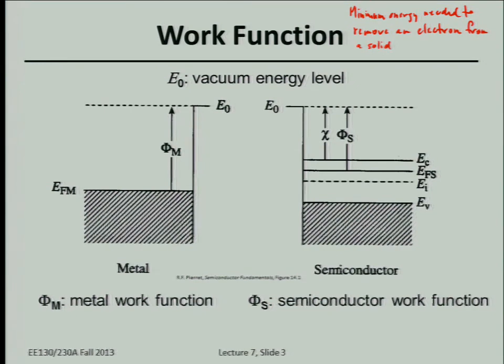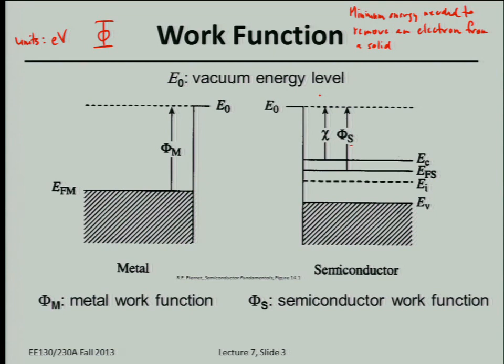And the work function. The symbol for work function in this class is capital phi, and the units that we're going to use are electron volts. Units of energy are electron volts. Phi sub m means the work function of the metal, and phi sub s denotes the work function of the semiconductor that you're contacting. The free electron energy level, the vacuum energy level E0, is shown for reference here. So the work function phi sub m hopefully is clear.